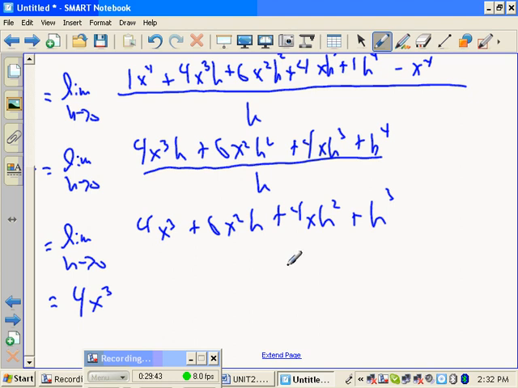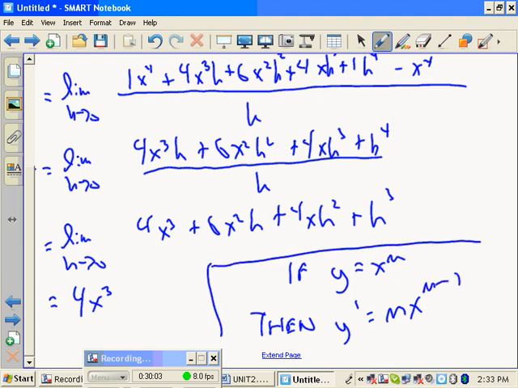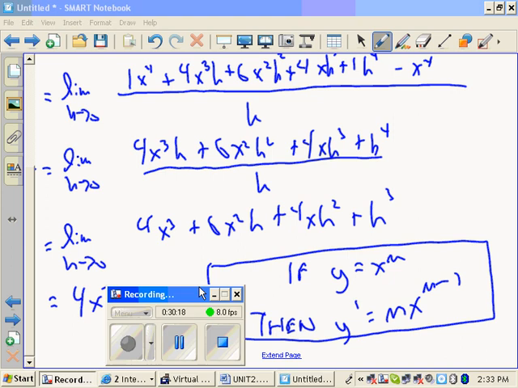So you get what limit? 4x cubed. So if y is x to the n, then y prime is, what pattern are we seeing? What did you tell me to do with the exponent when it was a 4? n x to the n minus 1. That's the pattern we're seeing. We're not done confirming it, but it seems to be good for positive integers. On Monday, we'll visit negative integers and rational numbers like fractions. All right, we're about out of time, so let's just save this. That's all she wrote. Bye-bye.